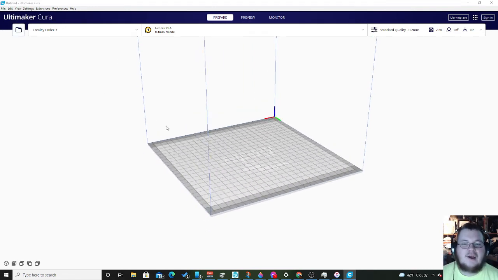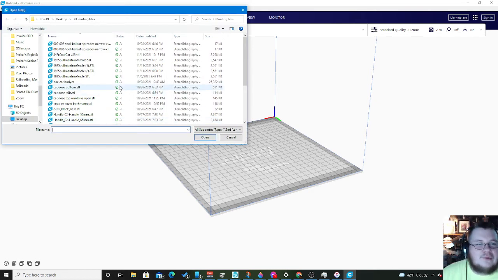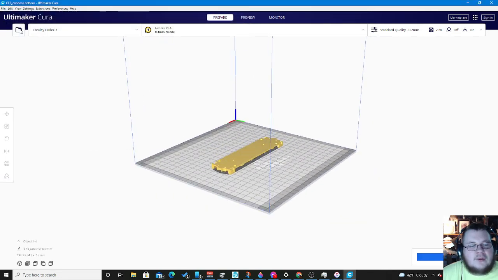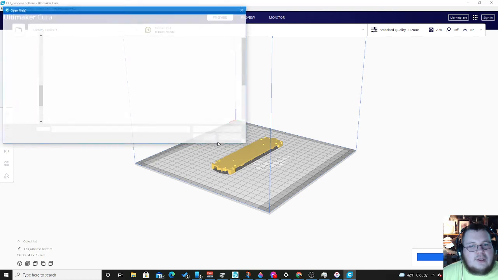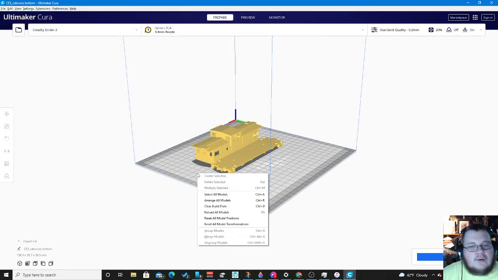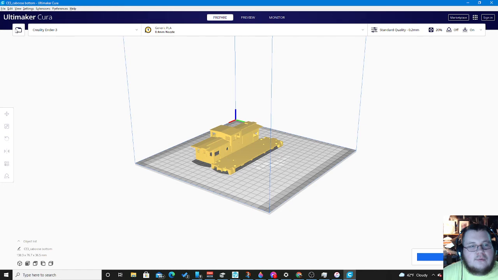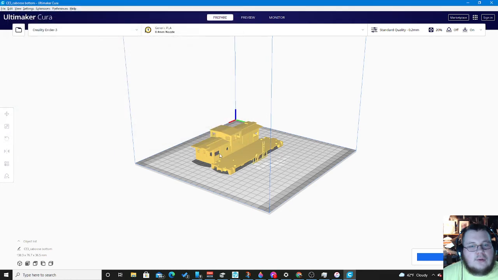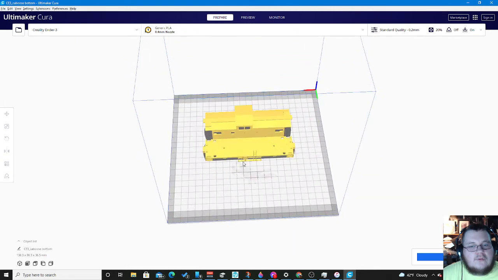So I'll pull out my caboose, because I have a full caboose body and everything like that. So we'll go ahead and open the bottom. So here's the bottom model. Here is the caboose. There we go. And here are the rails, right here. Alright, so you see the rails, you see everything here.